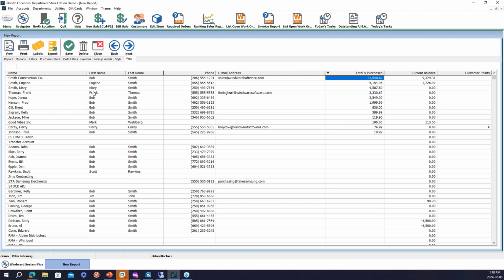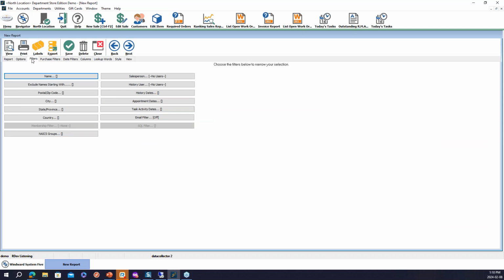Now, to enhance or augment this report, you can use these filters here. The first set of filters I'm going to spend a little less time on, but let's suppose I wanted to filter my customers in a certain state or province, in a certain zip code, or if I have commissioned salespeople, maybe I want to report by salesperson. You can do that here, and that would open up some doors for looking at your customer base differently.